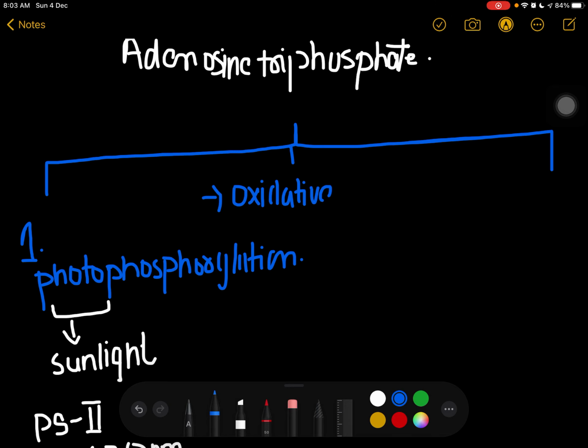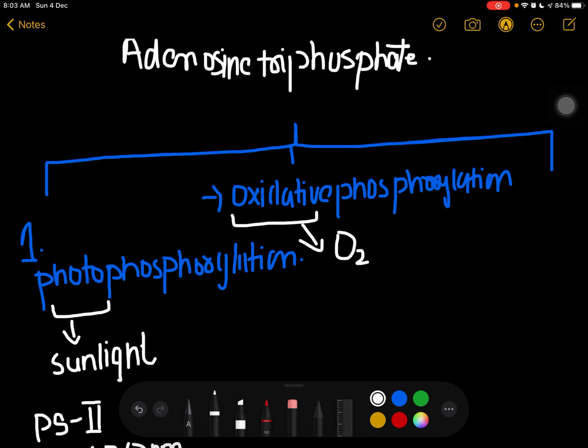Oxidative phosphorylation. So what does that mean? Oxidative means by the help of oxygen. By the help of oxygen, the ATP will be formed. The addition of oxygen will be done by the oxidative phosphorylation, or it also means that something will lose its electron. Like there, the process of oxidation can also be done over here, right?